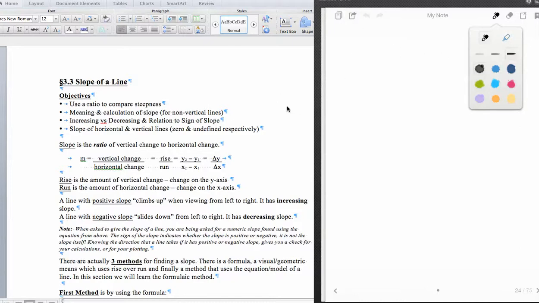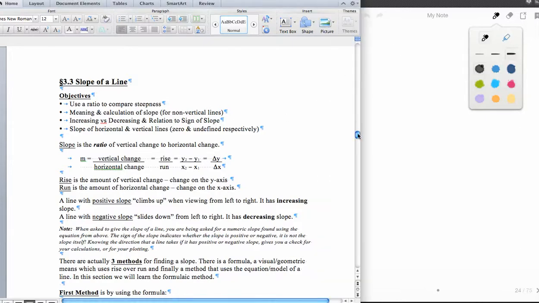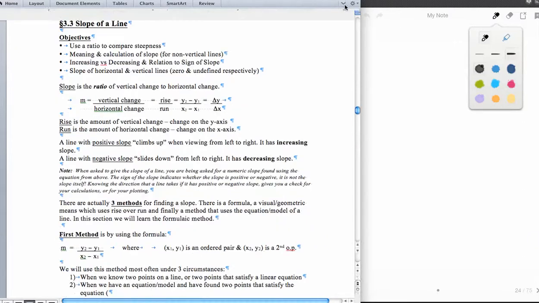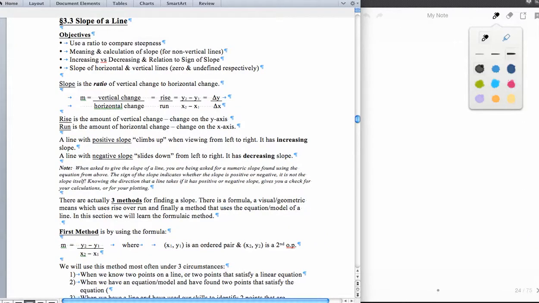So the first thing that we want to learn is, what is a slope? A slope is a ratio, and it is the ratio of the vertical change to the horizontal change. Now there's a lot of ways that we can term that slope. First of all, you need to know that the abbreviation that we use is M for slope. If you want to learn why, go and Google it, it's out there. The next thing is that in the numerator is the vertical change, in the denominator the horizontal change.